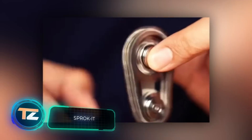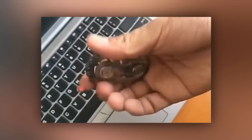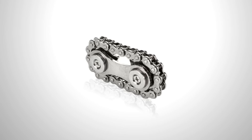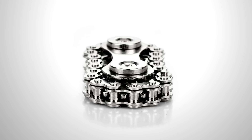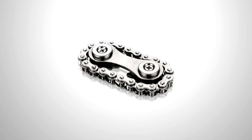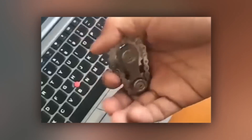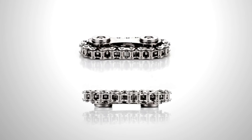Squishies, simple dimples, pop-its, spinners — the market of anti-stress toys is growing tremendously and enriching our vocabulary at the same time. In 2021, the sale of pop-its alone increased 16 times. That is why designers from all over the world come up with their own anti-stress toys. According to the seller of this model, these toys reduce stress by 80% — for a modest $4 you can keep your hands busy in order to declutter your mind and calm down. However, the seller did not specify what to do with the remaining 20% of stress.